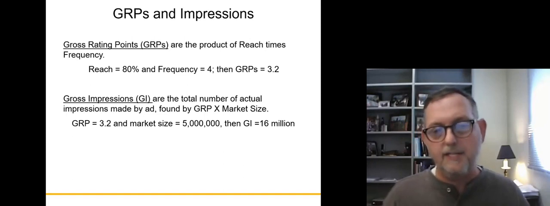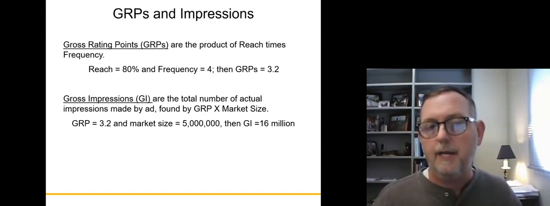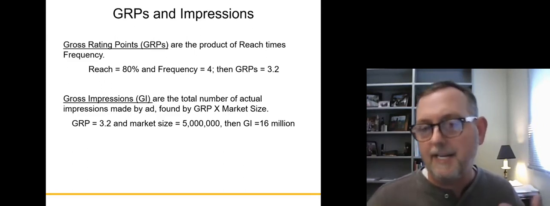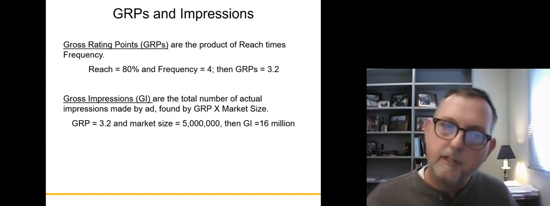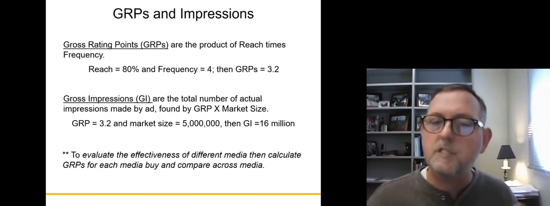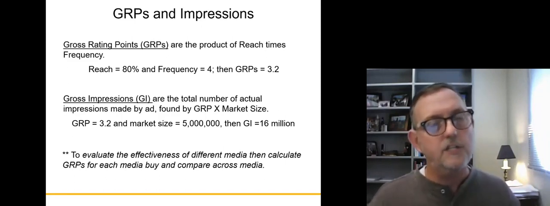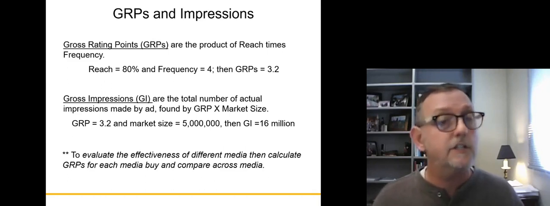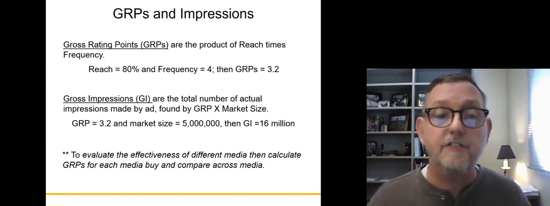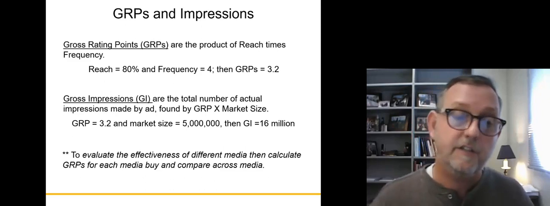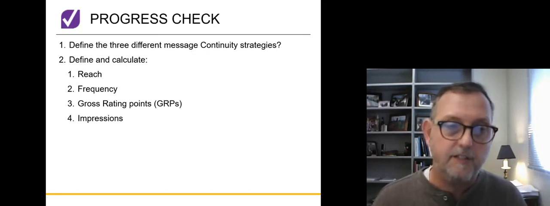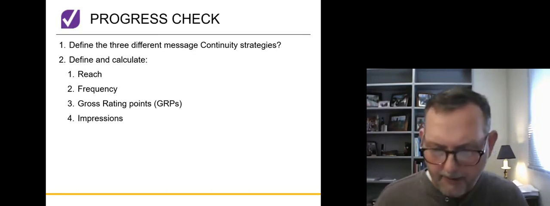And again, we can take that number and apply it to our budget, and decide whether I'm getting my money's worth. Is 16 million gross impressions a good number for what I'm spending? Now, once we change mediums, this will all change, right? I change a medium, the reach changes and the frequency changes, so I can compare and contrast the efficiency and effectiveness of each different media type, and effectively decide what I'm going to spend my money on.